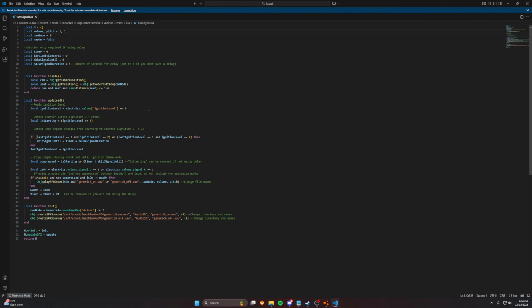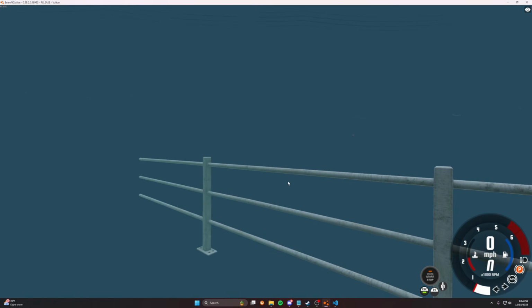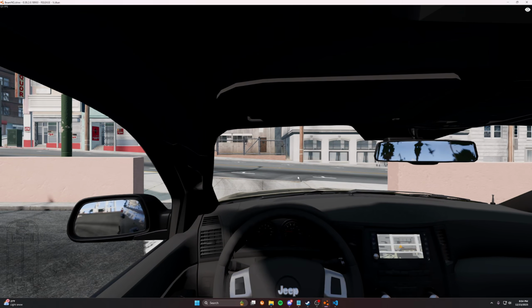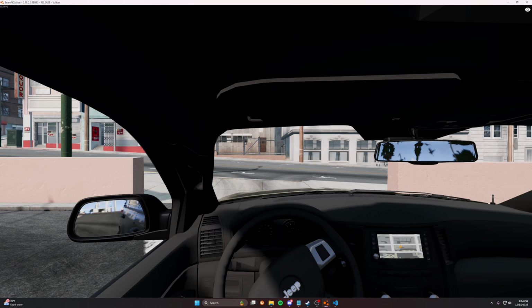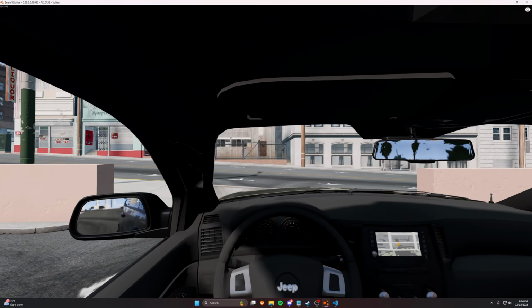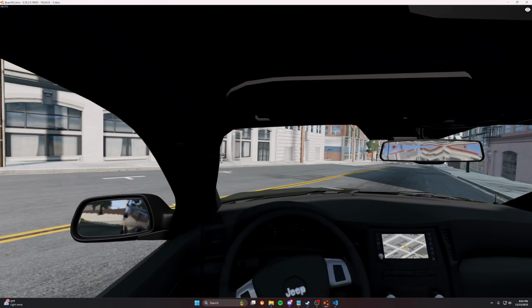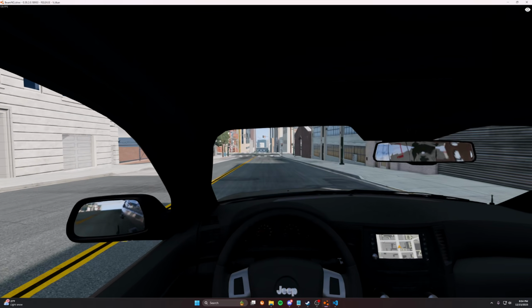So there we go. Modify it. Bring it down to like 1. And that sounds a lot more reasonable. As you can see, turn the wheel. Boom. Turns off. Drive, and boom, there we go.